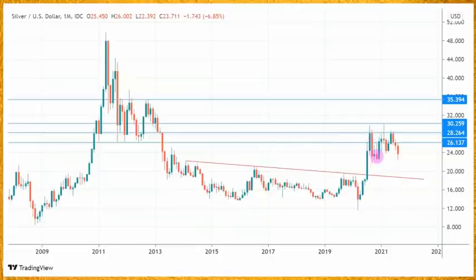So at the moment, the reason that we've been stuck here is because of all of this price action here. This has proven to be pretty solid resistance here. And especially this $26 to $28 range has been problematic to stay above. And between there and here, there's not a huge amount of support. At the moment, what's supporting price action is what we're seeing over here. And the question is, how strong is that action? And we've also got a little bit over here as well.